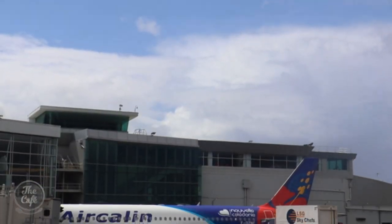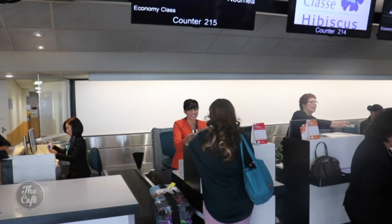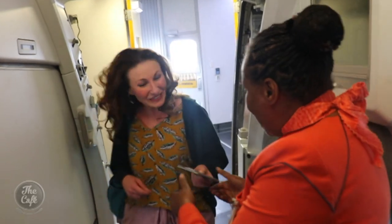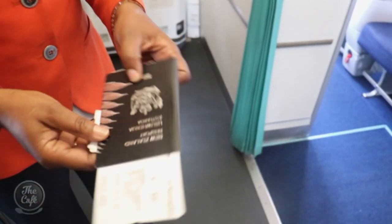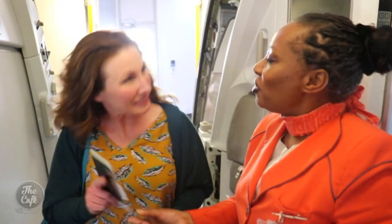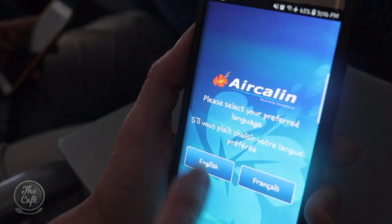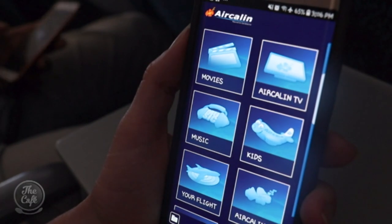First, we're going to show you the Bourail region. What's the best way to make your holiday feel longer? Travel with the national carrier. When you make the short hop to New Caledonia, that means enjoying the hospitality of Air Calin. Make sure you download the Air Calin app, charge your batteries, bring your headphones, and hook into the in-flight Wi-Fi for entertainment the whole flight.